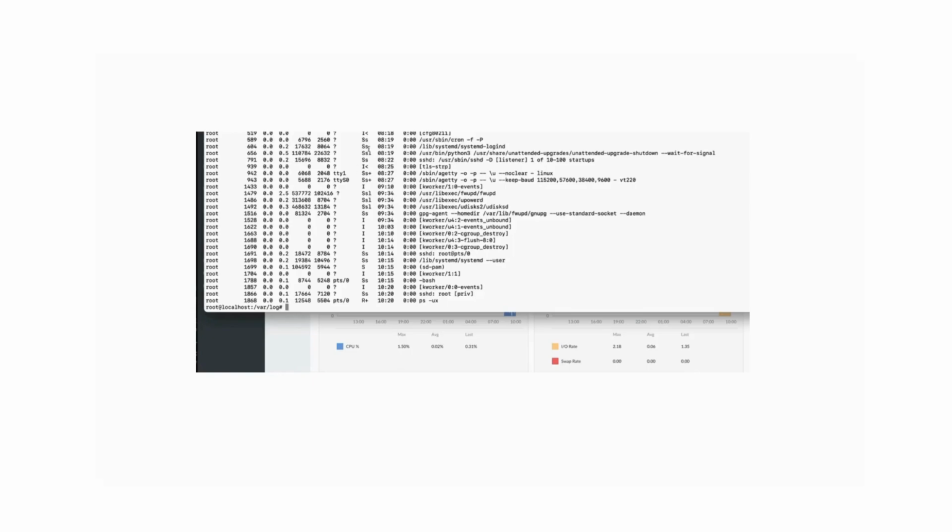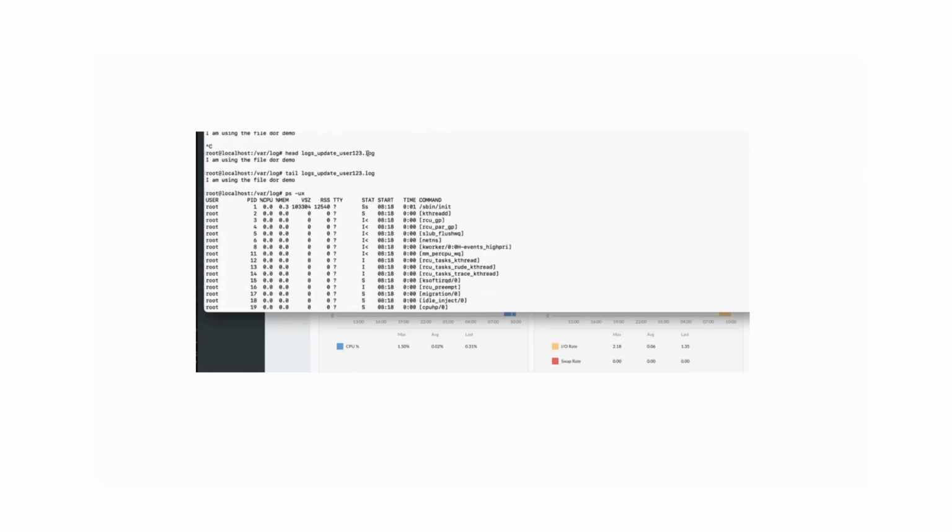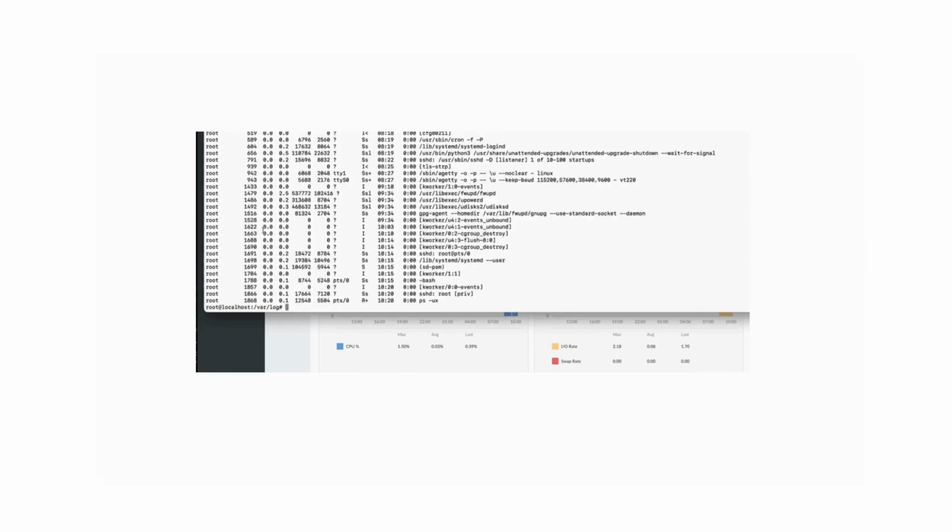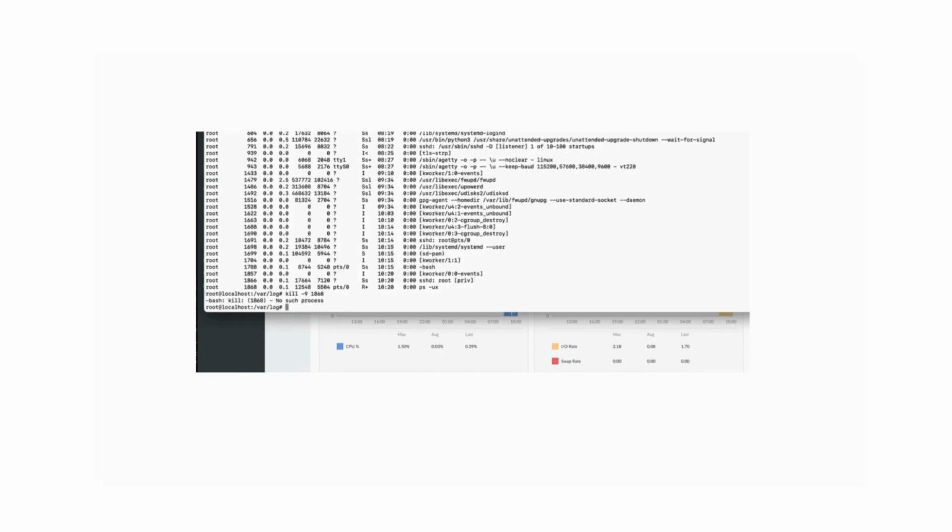And with this process id, if you see here, PID is the process id, with this process id you can use kill -9 with this command. There's no such process, but if there is a process, it will kill that process. So basically it will kill the process and we need to restart again.